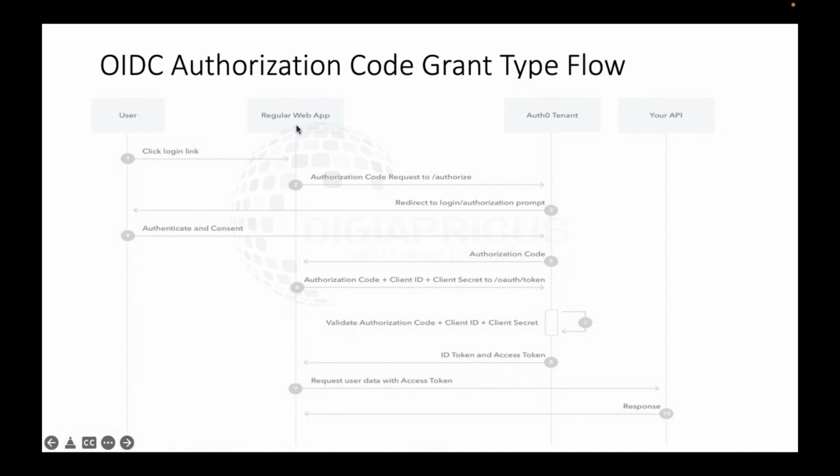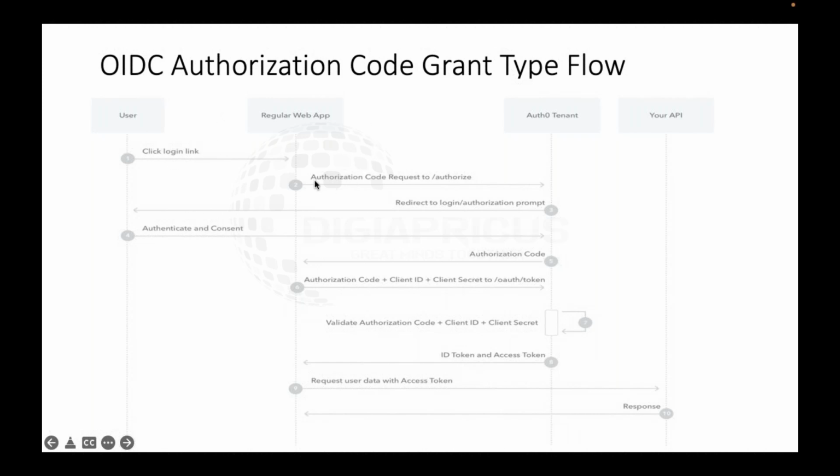So you're an end user trying to use an application, Google, and now Google has its own authorization server. Google will be redirecting you, and you will be requesting a code from Google, saying, please help me with an authorization code. Now this request will be redirected to the login prompt. That's where you are going to enter your credentials.